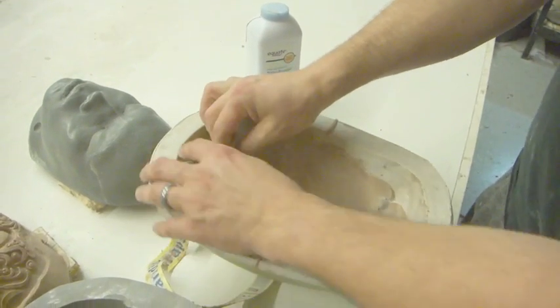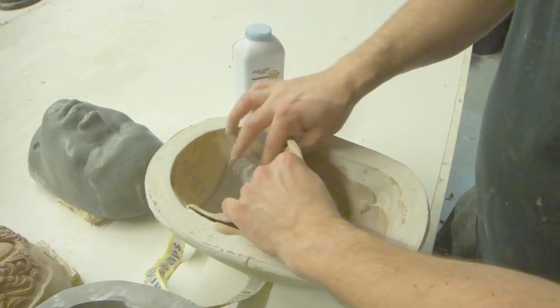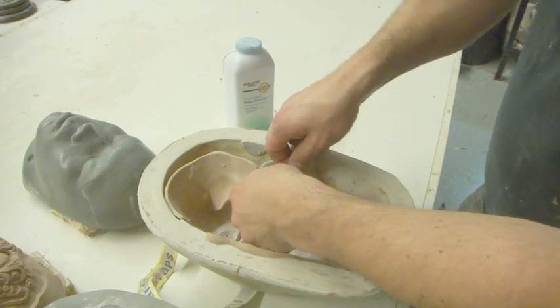You're going to be tempted to blow on it to get rid of the powder. Don't do that, it's a little unhygienic, especially since it's going against someone's face. You can always kind of shake it off later.